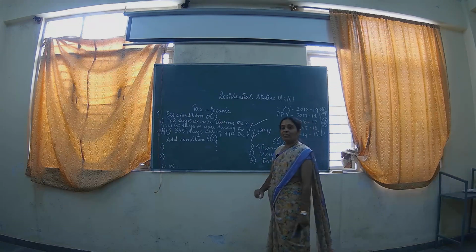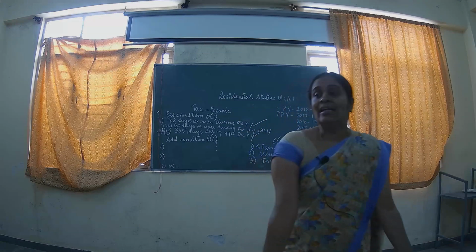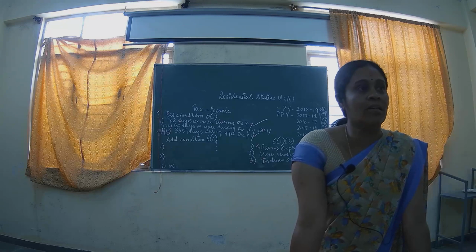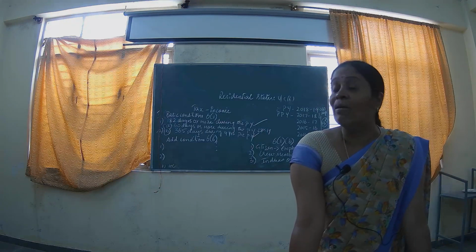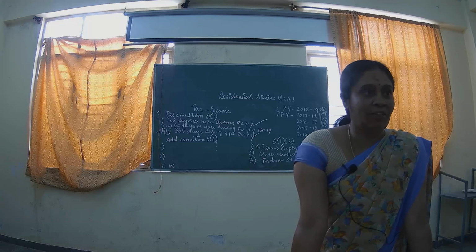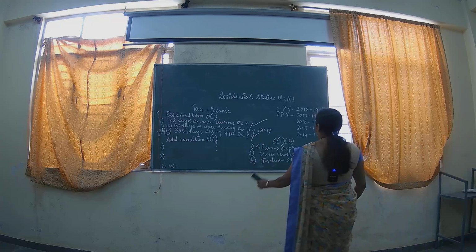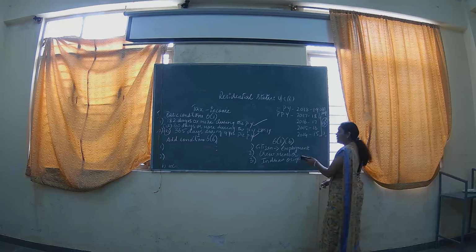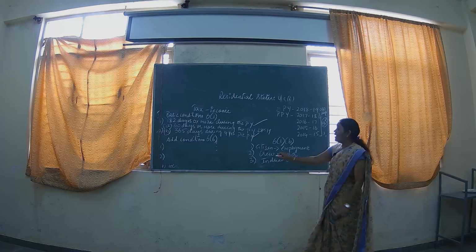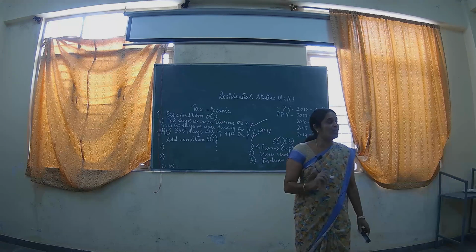Who is of Indian origin? A person whose parents or grandparents are staying in India, but he himself is outside India. He has come to India during the previous year. So for these three persons: an Indian citizen going for employment purpose in the previous year, a crew member of a ship, and a person of Indian origin who has come to India during the previous year.